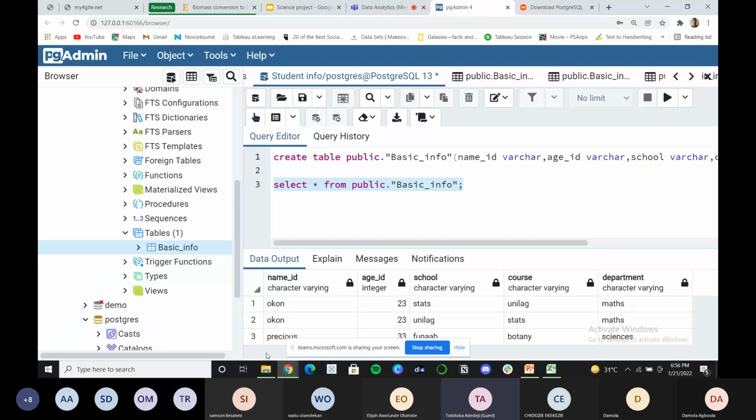That means I'm getting only the unique values, not duplicates. Select star will pick every column, every piece of information. When I select distinct, we only pick the unique values. If I'm having Okun 500 times, you only pick one out of it. Only one Okun, one Precious, and so on and so forth.